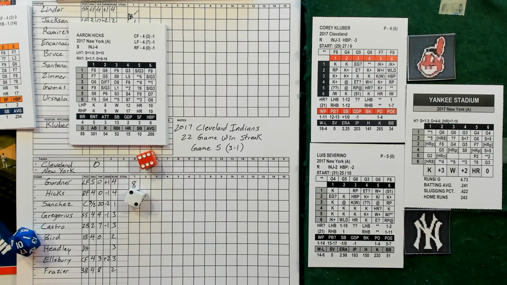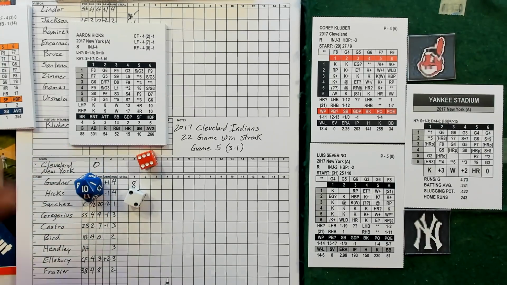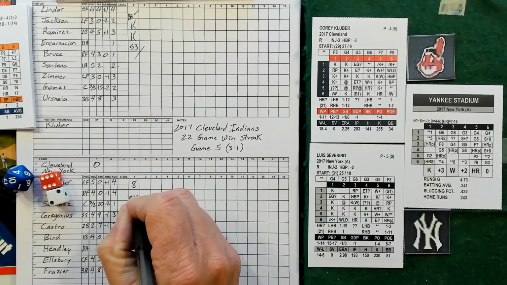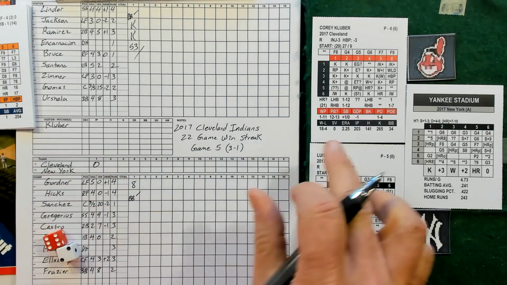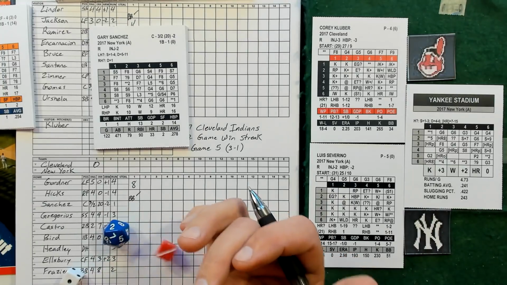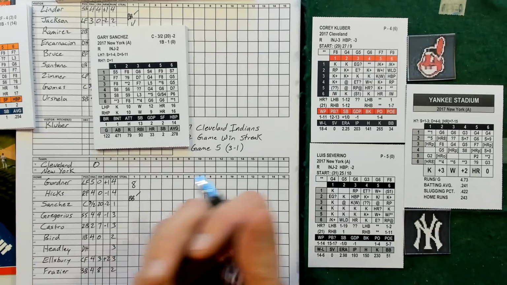6-2 versus a lefty in this case is going to be a walk plus. So that's going to be a walk on a 10. The Yankees have a base runner. Aaron Hicks, his attempt is a 3. +1 off Kluber is going to make him a 4. 4 and a 5 or 6 is going to be hit and run. So hit and run is on with Gary Sanchez. 3-1 possible error on a grounder.